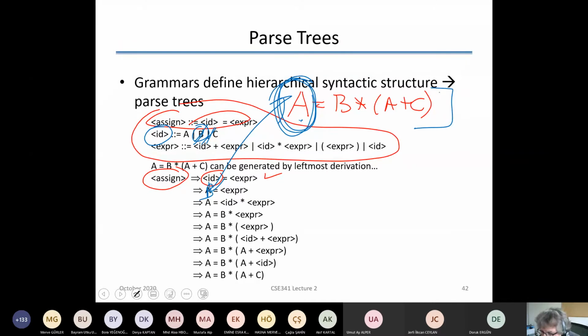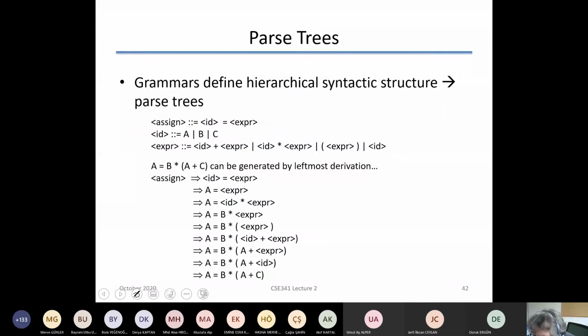And then we can see already that the second will be this one. This is ID goes to A. And then I have only expression left in this sentential form. Expression can be either of these four. It cannot be this one, because it won't be able to explain this entire thing here, right?